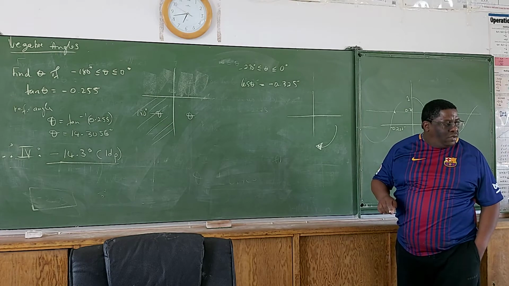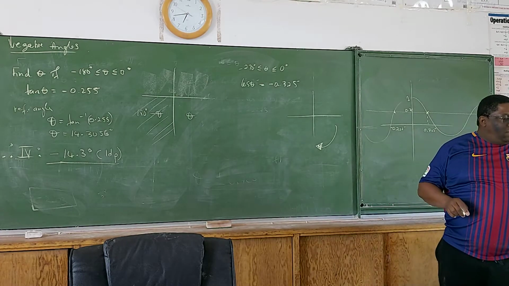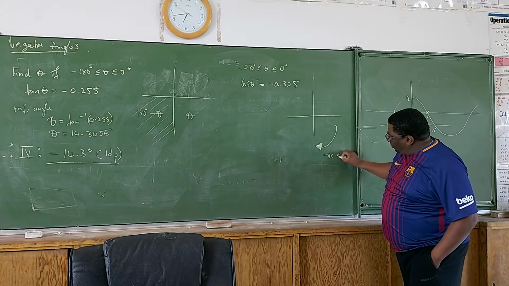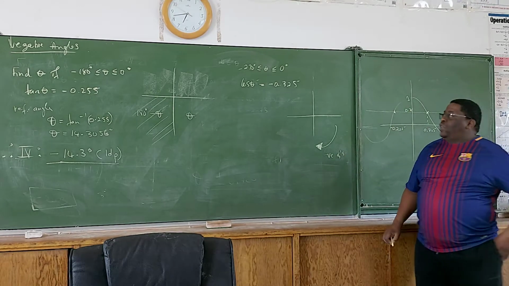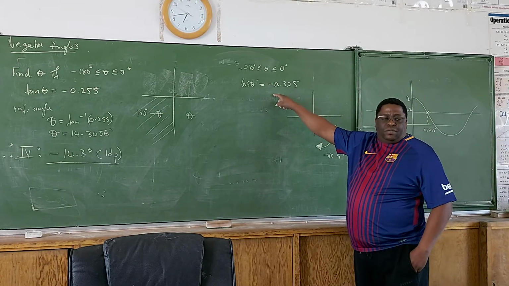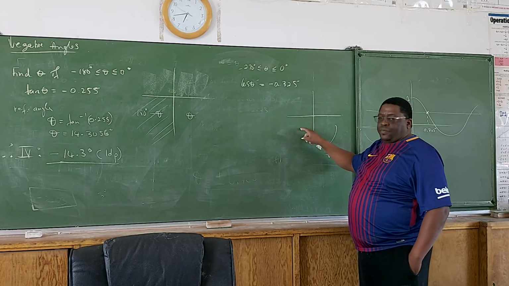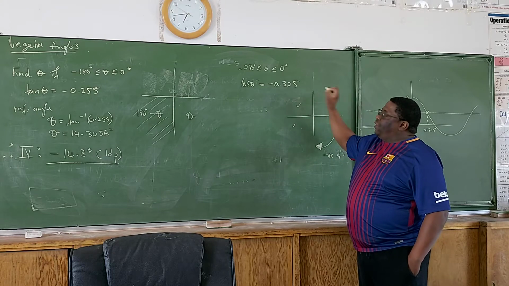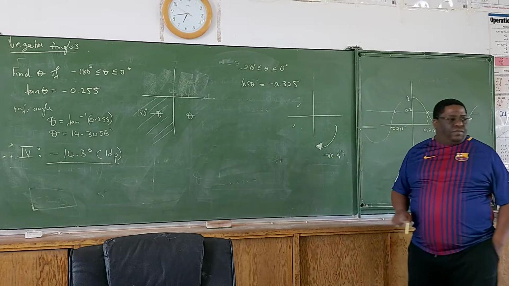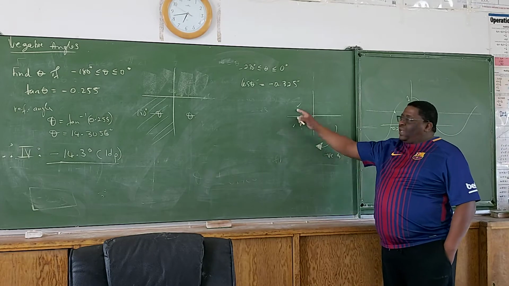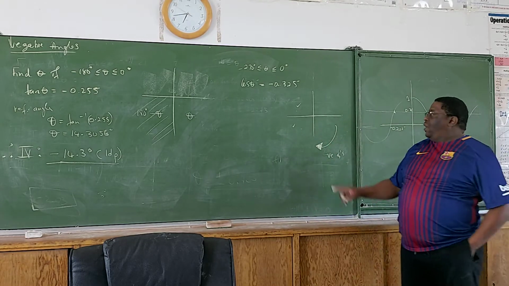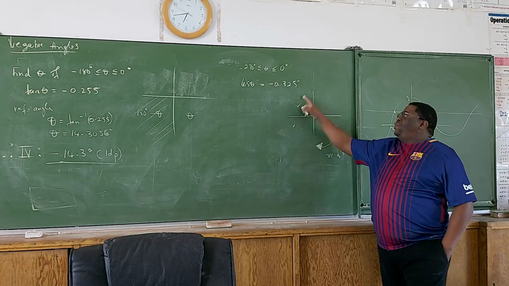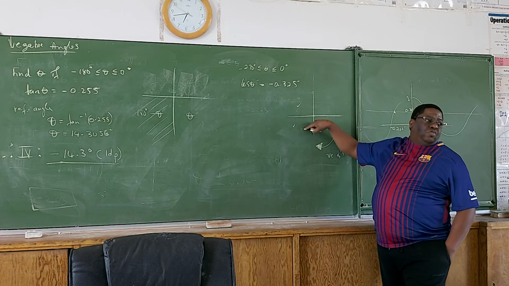What did you say? I heard something else. Clockwise means we are dealing with what type of angles? Negative angles. In which quadrant is cosine negative? Cosine is negative in the third, in this quadrant here, and this quadrant here. Our domain is from 0, that is up to there, up to here. So we're going to consider these two solutions.